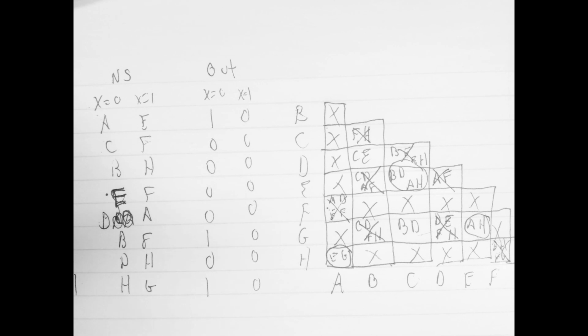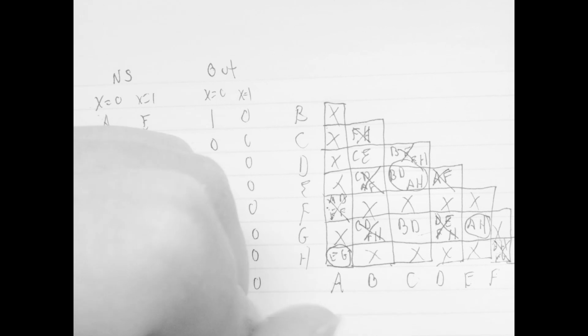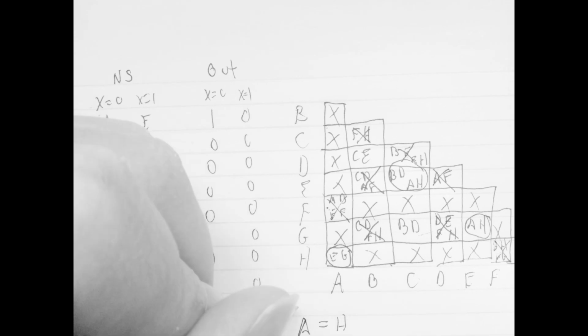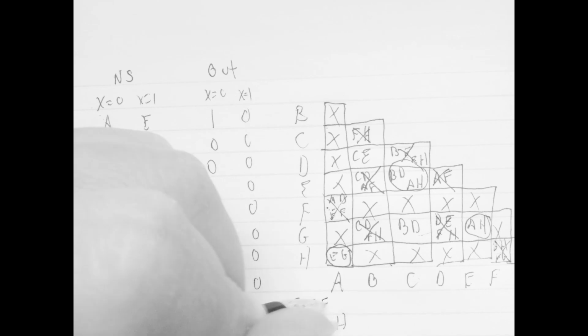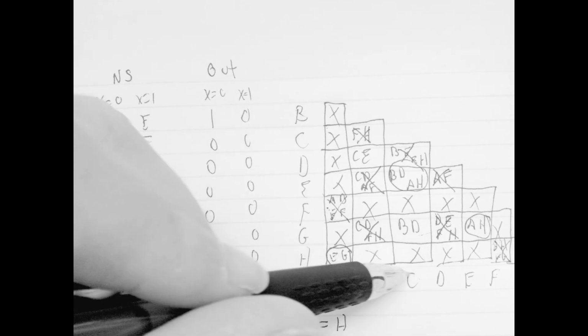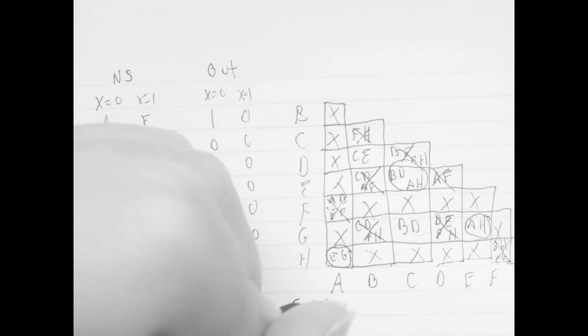So now A equals H. Where can we write the next thing? Let's see. C must equal E, right? Because C is equal to E. But C is also equal to G. So that's a nice simplification right there. And now if I look at B and I look at D, I see, aha, those are also equal. So B equals D. And that's how you do that.